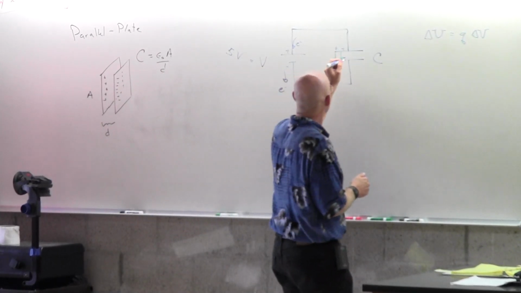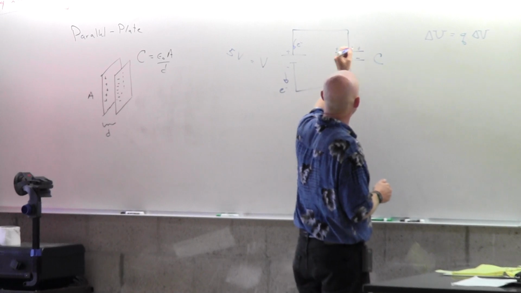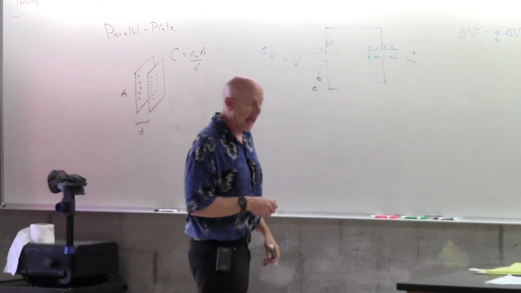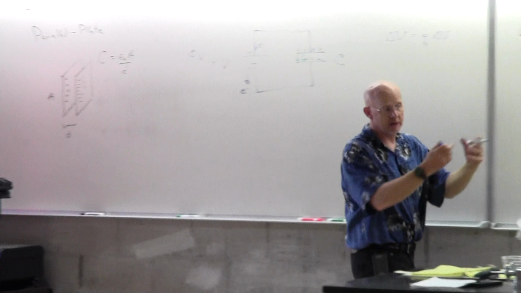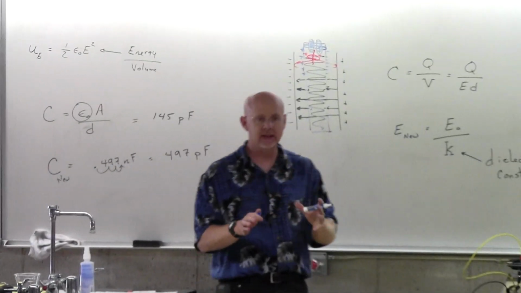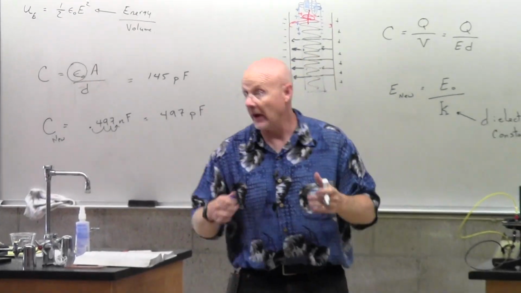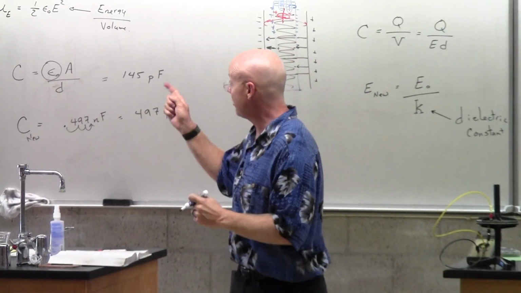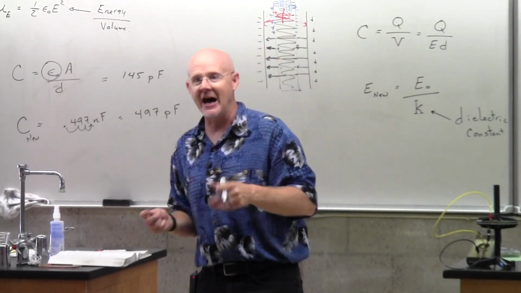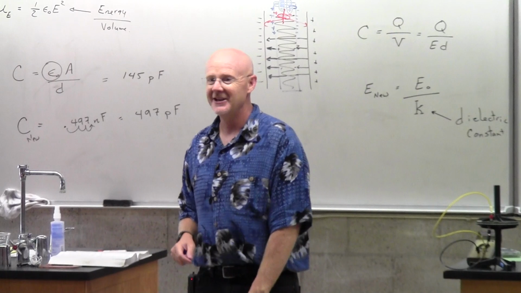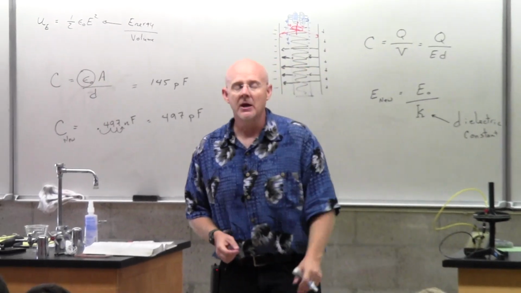Eventually, they will stop piling on there. And that is what I was saying and showing for you, saying I have now a completely charged capacitor. Now what I mean by that is I have it completely charged for that 5 volts. What if I turned up the knob to 7 volts? Well, then it would put more on there, right?